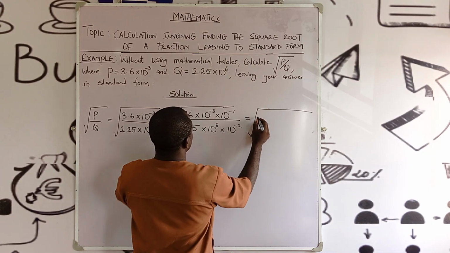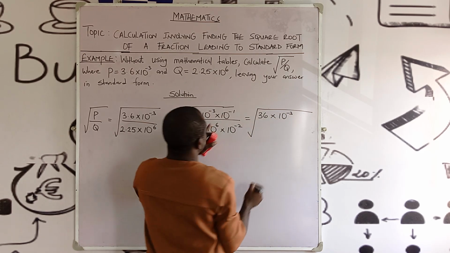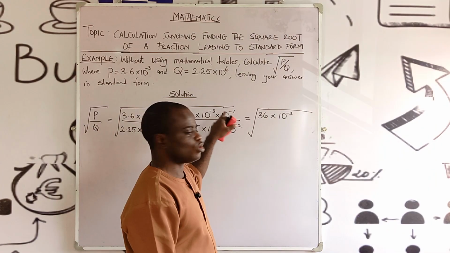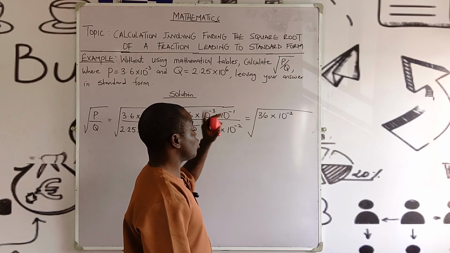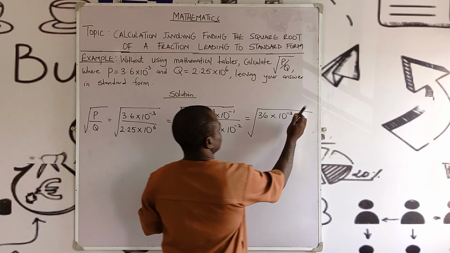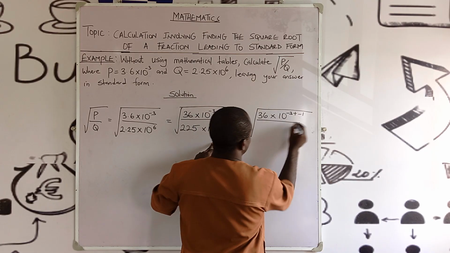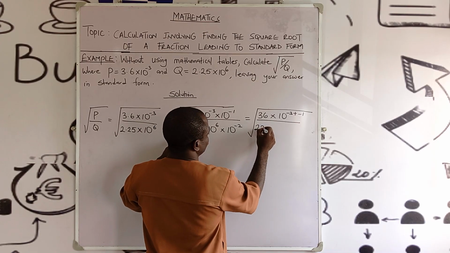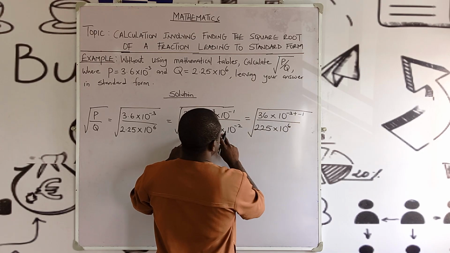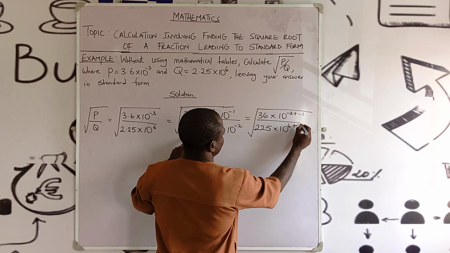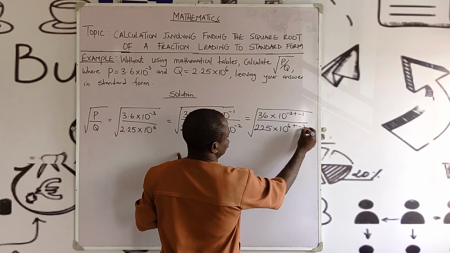You now have it will be 36 times 10 to the power minus 3. In indices, multiplication turns to addition at the power or at the index when you're using 10 to represent the 10s. Minus 3 plus, for the multiplication, minus 1. Okay, you have 225, that's 225 times 10 to the power 6. Multiplication stands as positive in indices, at the power plus minus 2.